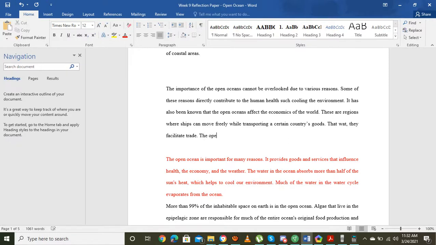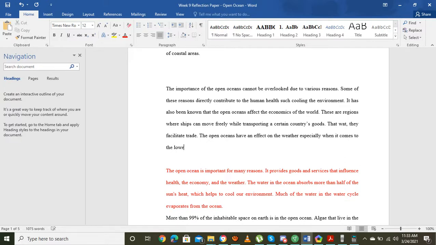The open oceans have an effect on the weather, especially when it comes to the lowering of temperature during hot conditions.